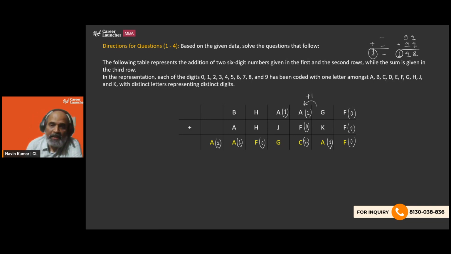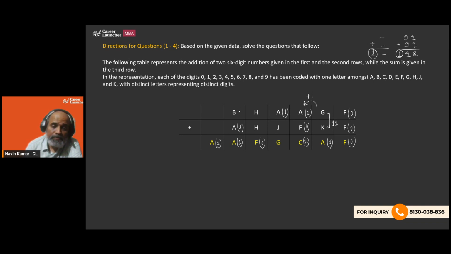Well, basically, if we write down 1 and there is a carry of 1, the sum was supposed to be 11. That means G plus K should add up to give us 11. So it may be 2 and 9, 3 and 8, 4 and 7, or 5 and 6. We do not know what G and K here are, but G plus K is going to end up being 11. The units place of 11 is written in the sum, and the carry becomes 1. 1 plus 1 results in 2.